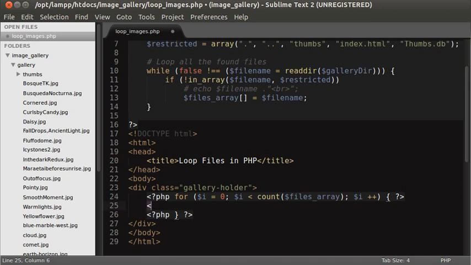Next up, I will create an image tag, image source, and I would say gallery, and I will loop the thumbs here, not the big images, because the full-size images will take too long to load if you were in the real server.